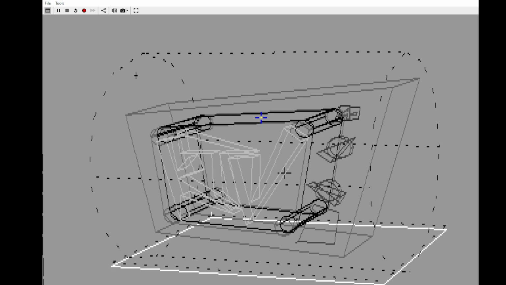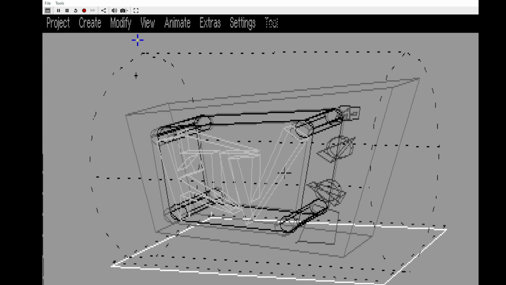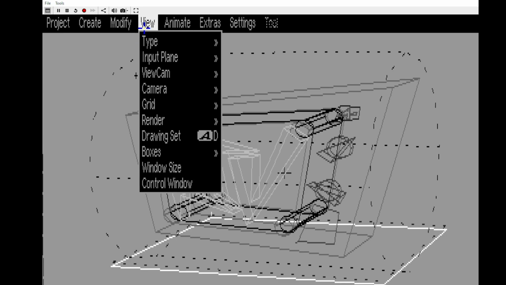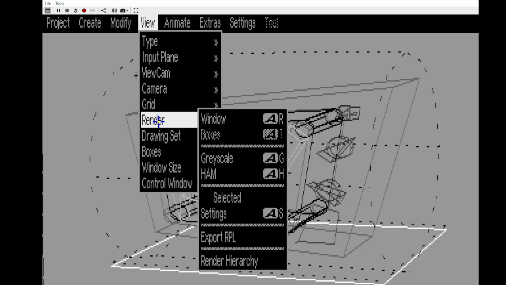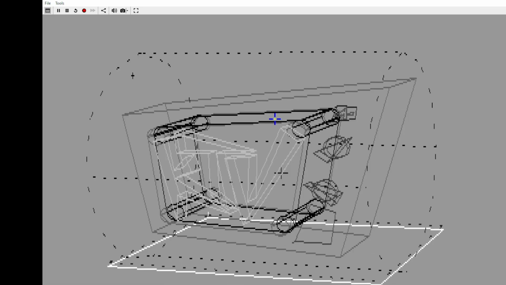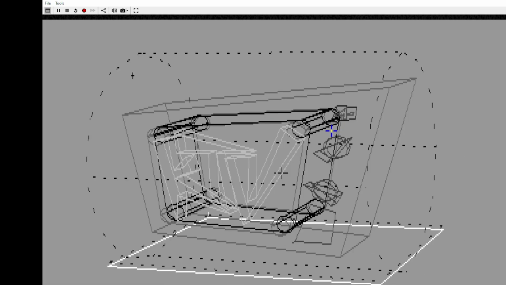So this is a single view scene that, if I wanted to right now, I don't know what it'll look like. I can render this window right now just to get a quick, I think it'll do a black and white type rendering, and it will render and display real time. So let's see what happens here.